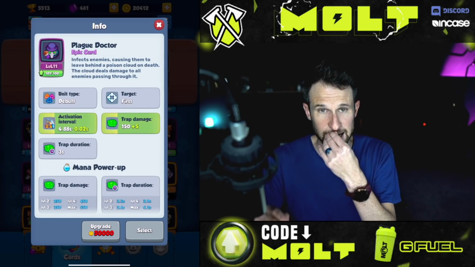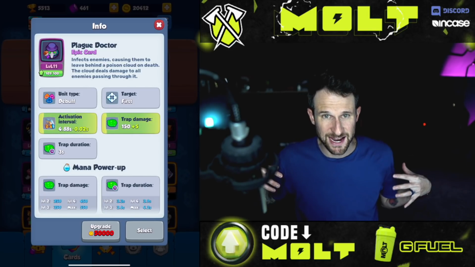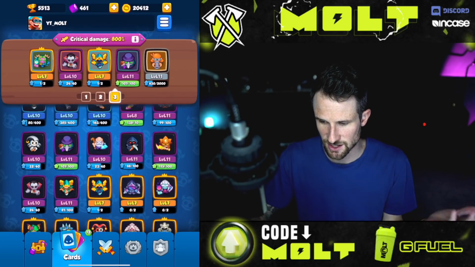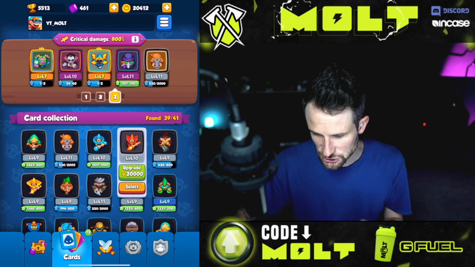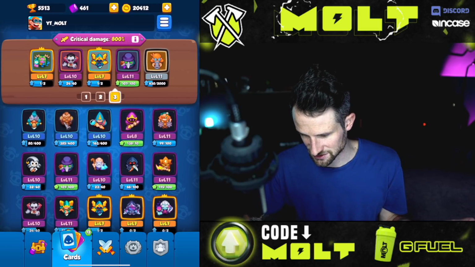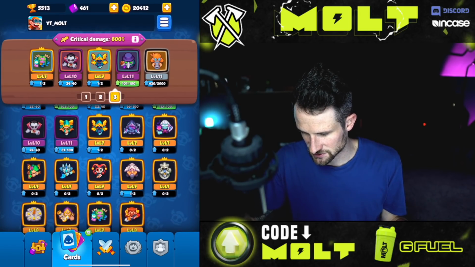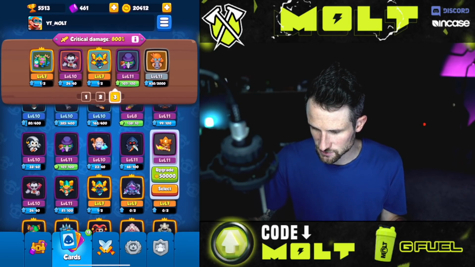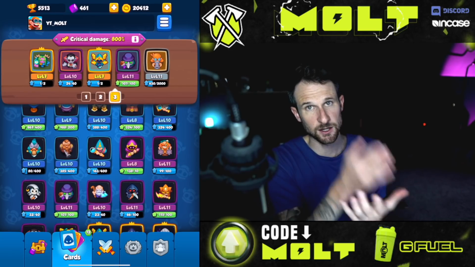Second, you need AoE, okay? So you need something that will affect lots of things. An example of that would be Plague Doctor, obviously the Fire Mage, as well as many of the other things that do that sort of stuff. So we got this one right here, the Thunderer, which does AoE. So you need good point damage.